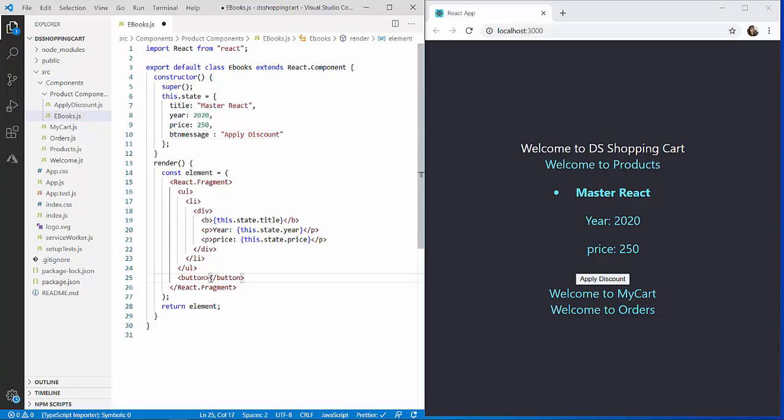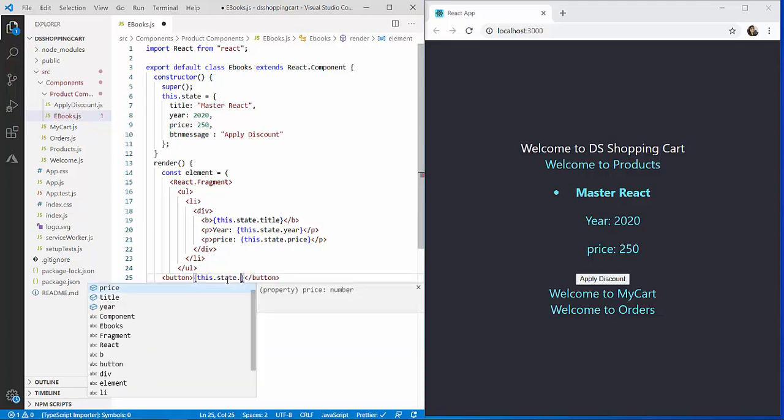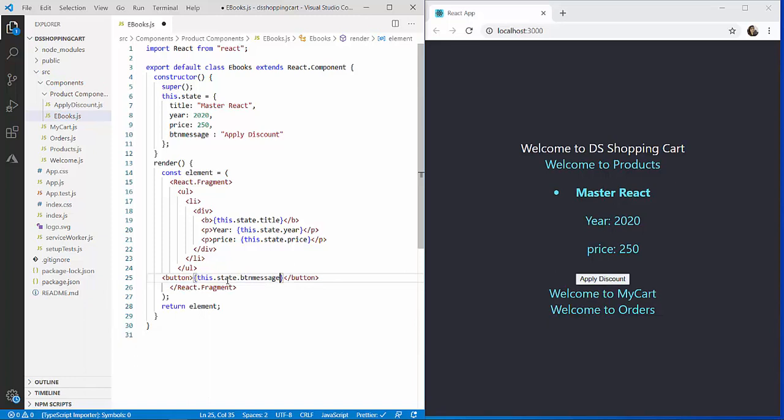Here I'll be including the button text over here. Inside the curly braces, this.state. Inside the curly braces, now you know the drill. this.state.btnMessage. Save it. Yup, my changes are reflected.